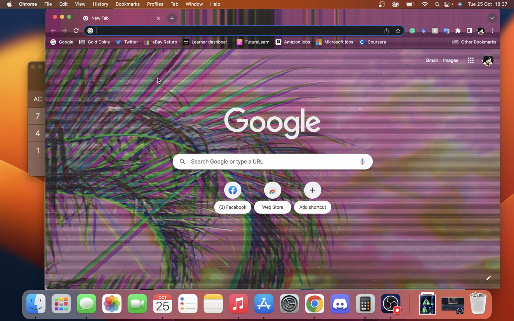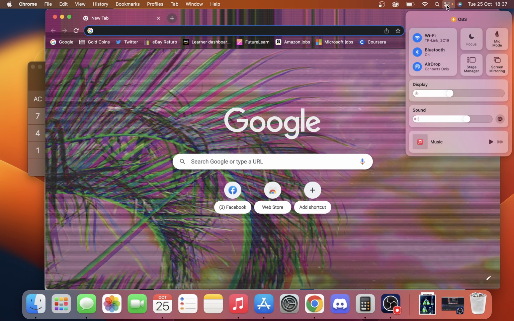So today we're going to take a look at a new feature called Stage Manager, and how you access Stage Manager is come up to the top bar here where your control panel is. Just click this little button here. You'll see this pop out, you're going to see this new Stage Manager. This is obviously for the new macOS 13 update that came out yesterday. It's the point of filming this.